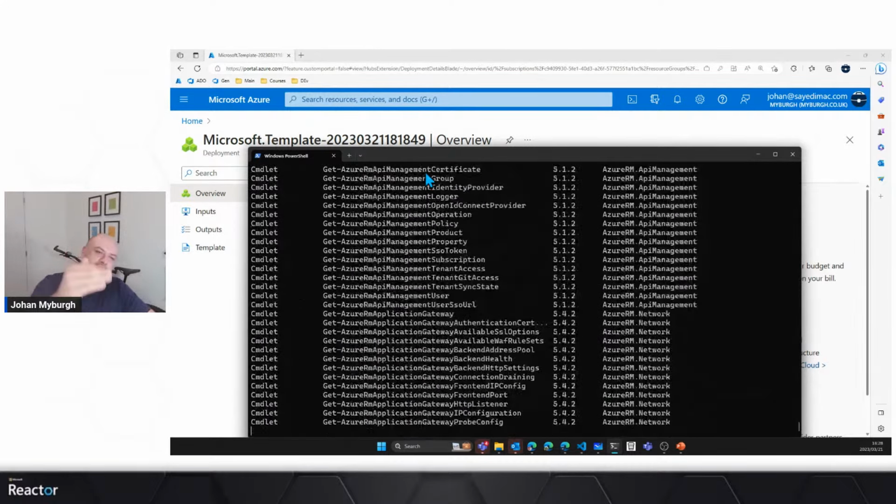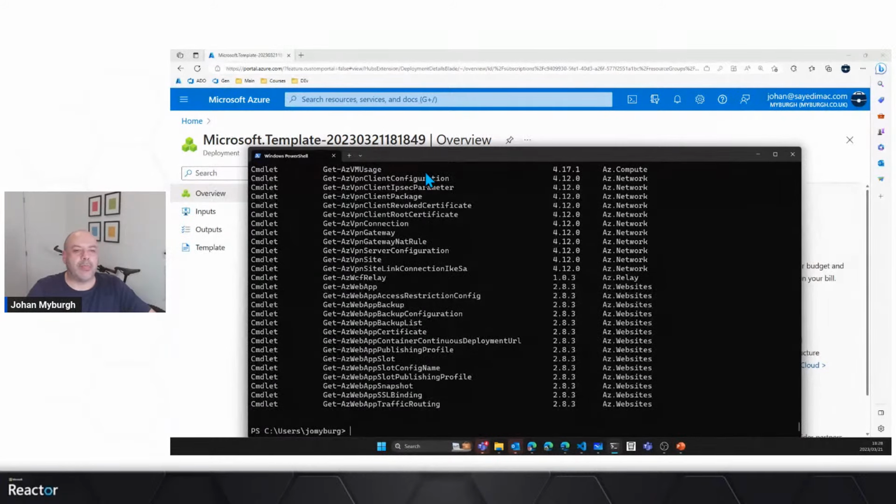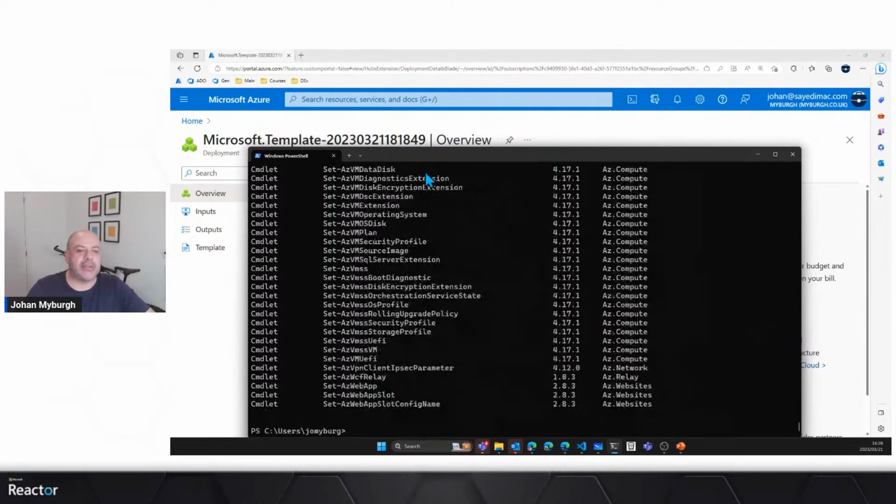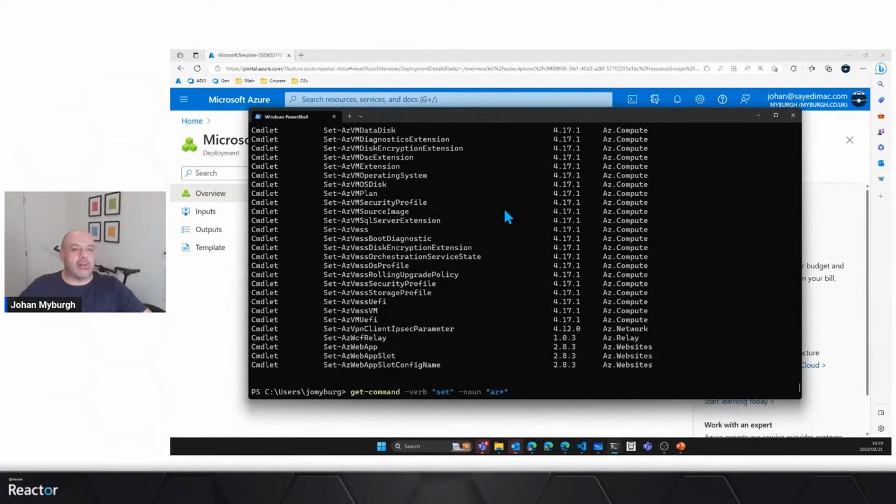And you'll see that these are all the commands that start with get and have got AZ as the noun. If I, for example, change that to set, there's a list of all the set commands. So you can use this command to essentially explore a little bit and see what commands are available.